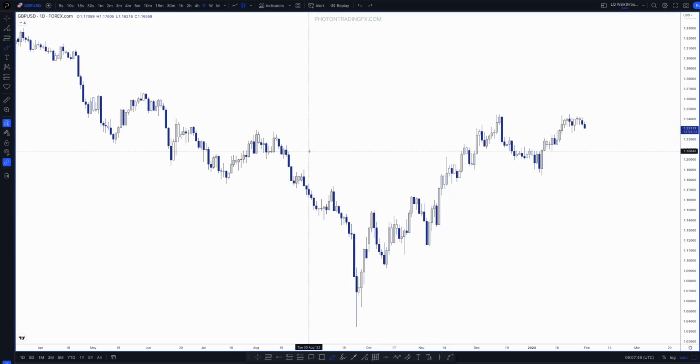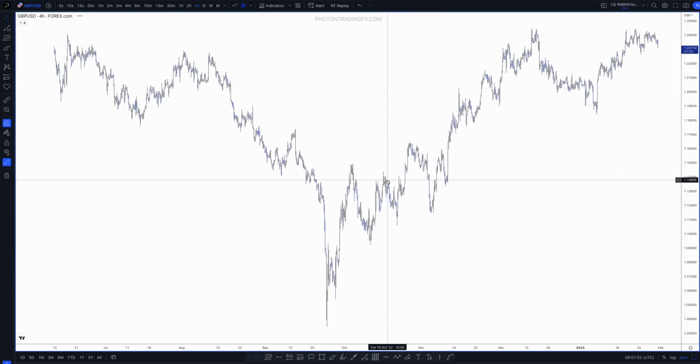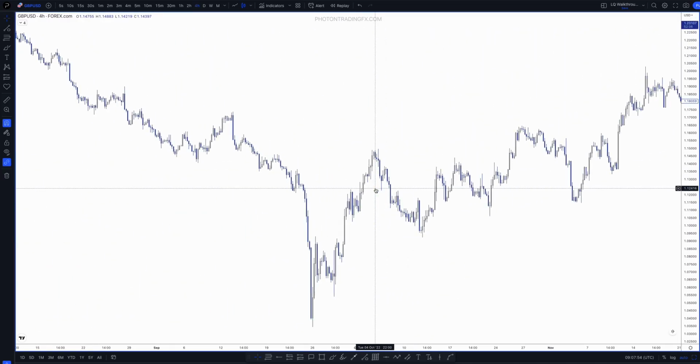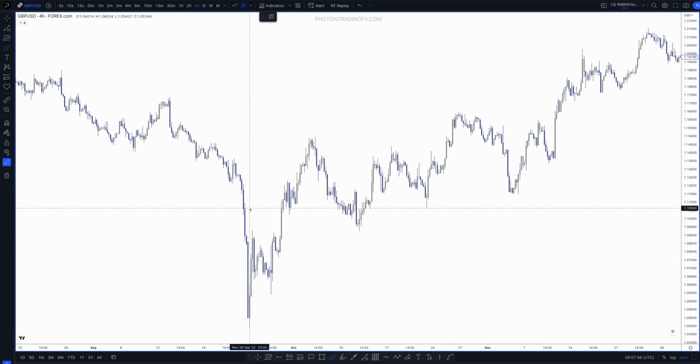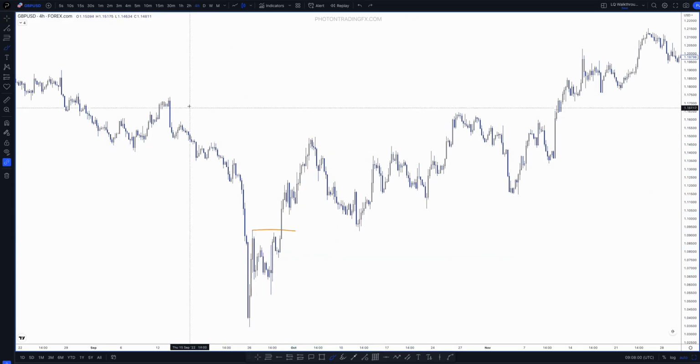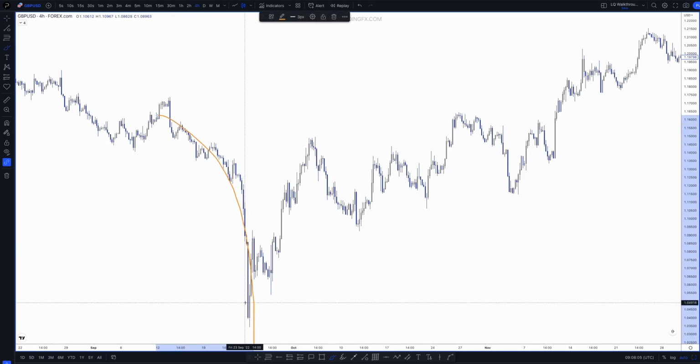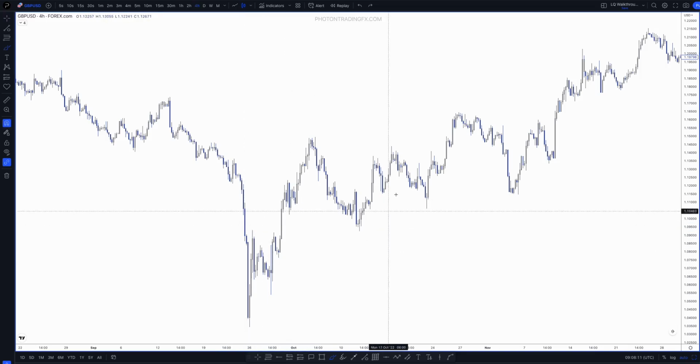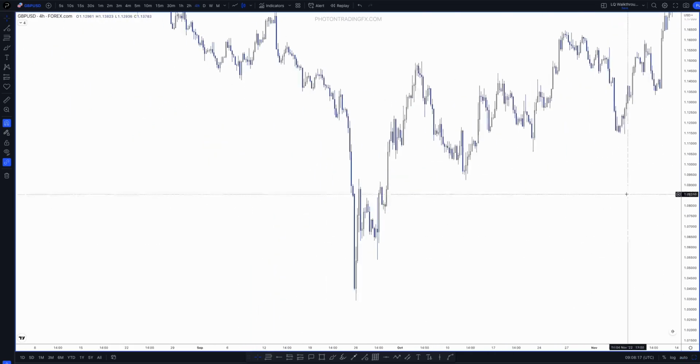Again, we'll talk about this a lot more when we come to internal and external range liquidity, but when I go through this, it will make more sense as to why I'm going to start mapping structure looking from within here, even though, yes, I know that the last swing high is probably all the way up here. When you get these big, massive sell-offs and a sweep of the low, I'm going to start mapping my internal structure from here and focus on this, because otherwise, if you're just waiting to short from all of these supply zones, a lot of the time you are going to get smashed.